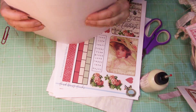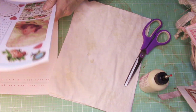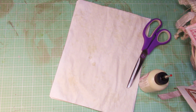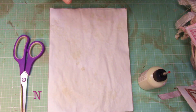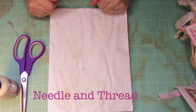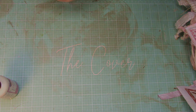Some people are visual learners, some people need to actually read it and see it, so I try to accommodate both. My goal is really to empower you so that you can just have fun. Have fun with your junk journal endeavor. Okay, then you're going to need scissors. You're also going to need glue and really paper, and that's pretty much it for the basics. You can get by with that. If you have a paper cutter, that would be an awesome thing too. It just makes some things a little bit easier. But let's get going now and start with the cover.